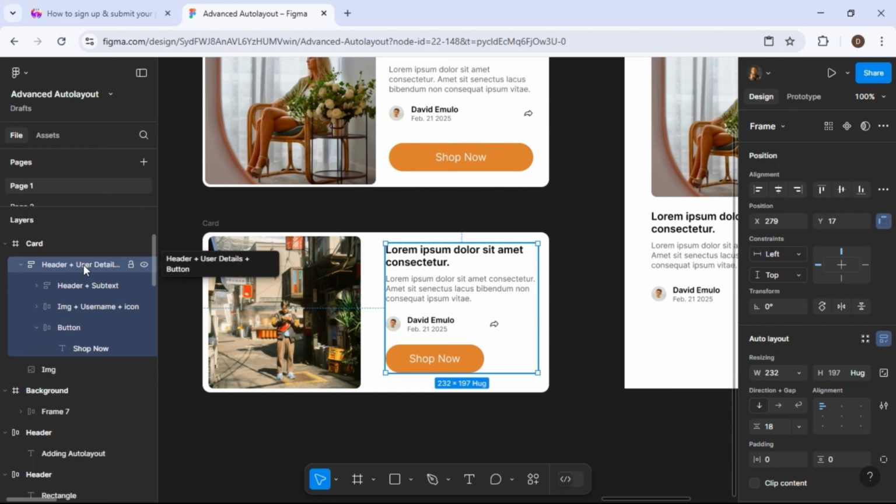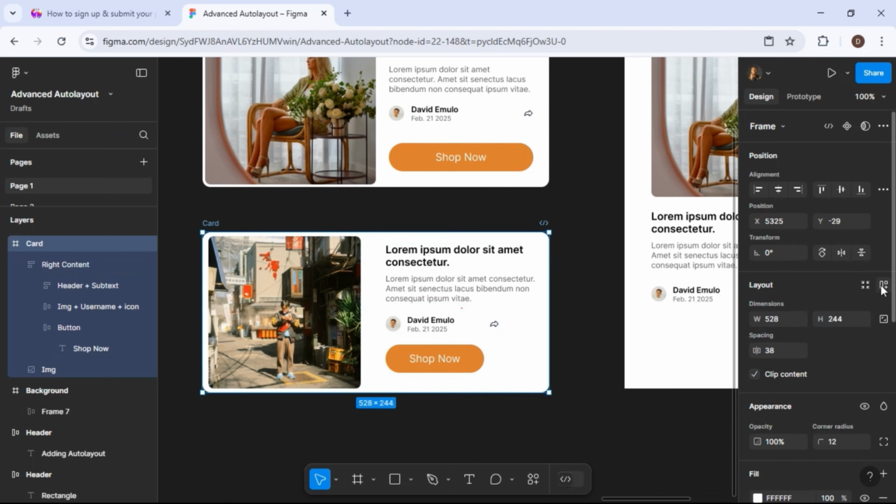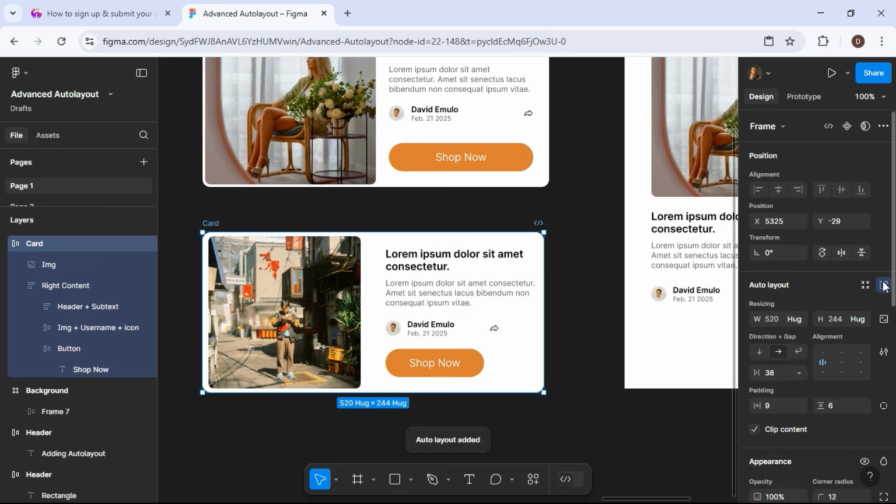And basically, let's change the name. So all these things make up the right content, the content on the right. And the content on the left is the image. So let's add auto layout to this. Wow, you see, it's very easy. It didn't work before because we were trying to add auto layout from the top inward instead of doing it the other way. So now that we've done it this way, you see how everything just creeps inside. That's the best way to create auto layout. You need to start from inside before applying the final one.